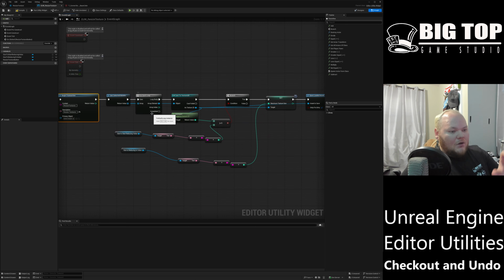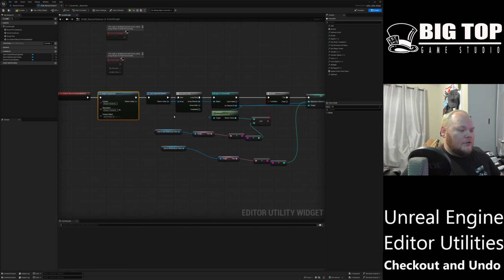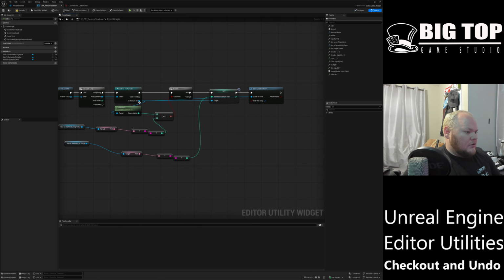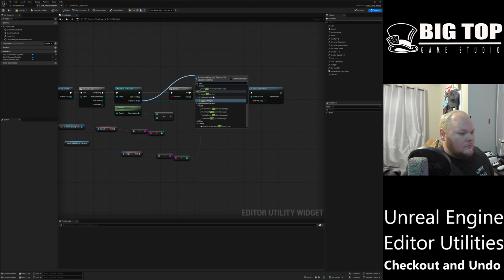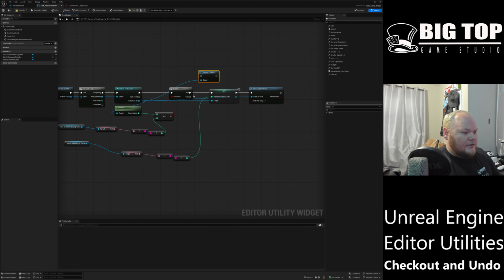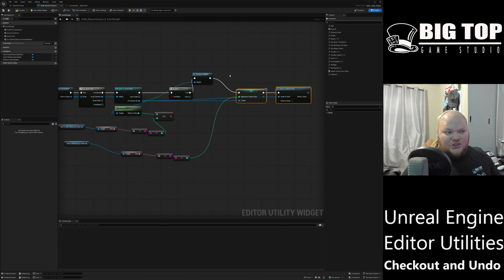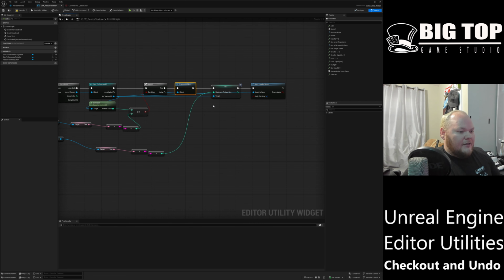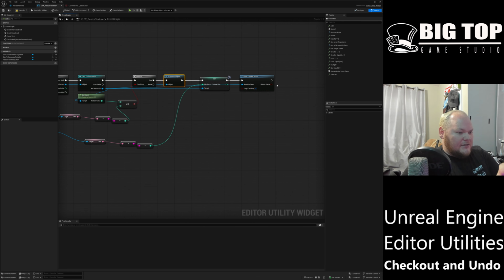And then for each of the actual objects that you're modifying, you need to write a transaction so the engine actually keeps track of what is modified. So off of our texture 2D here, we can just do transact object. There it is. And we'll just put this right after our true, because there's no reason to mark an object for the undo buffer if we're not actually changing anything on it. So we'll just mark it like that. We'll keep our save there.